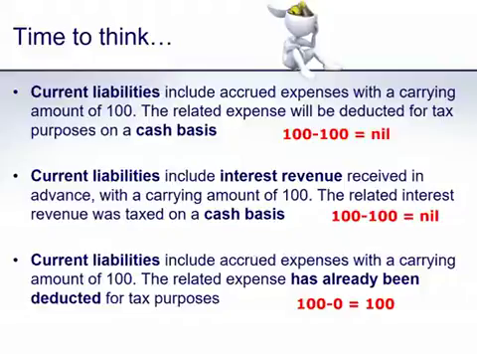But taking this tax base of 100 into the deferred tax formula, we have the carrying amount of 100, the tax base of 100, which means that there's a 0 temporary difference. And this essentially means that this item is tax neutral on the basis that we've already dealt with the tax consequences, and the settlement of this liability will have no further tax consequences.